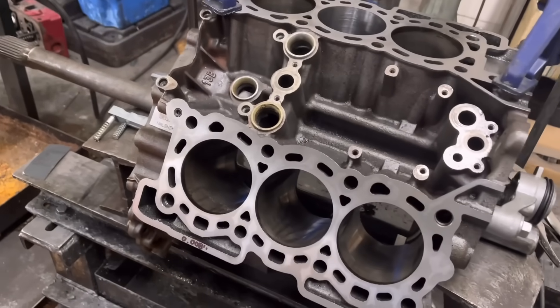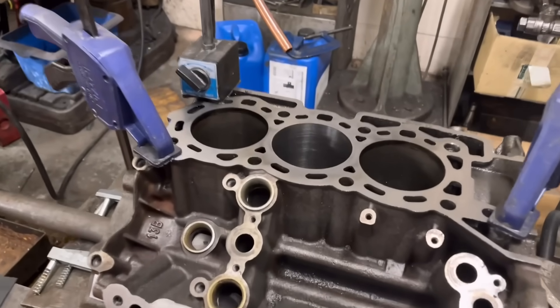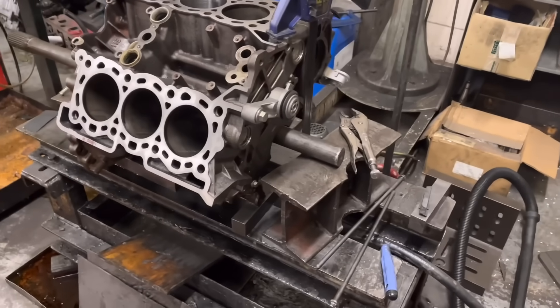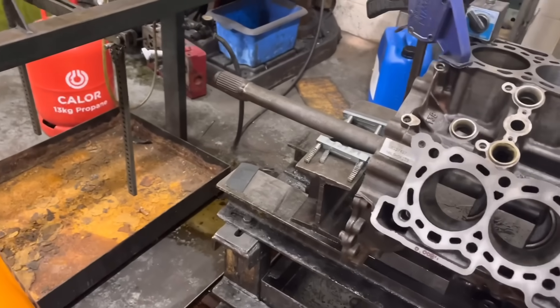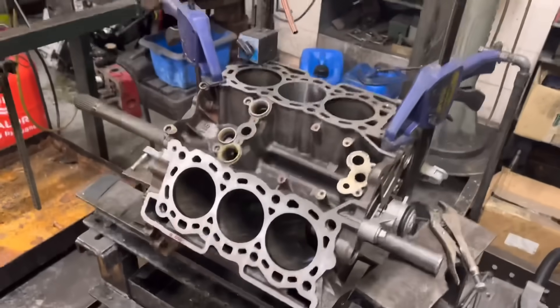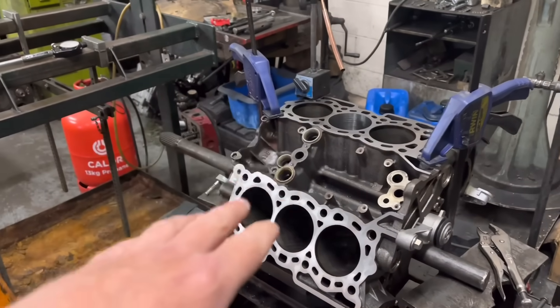I've taken that one out, left the right interference, done the groove there for the top hat, and I'm just on the second one chomping that out. The V6 block is faced - we've just got to take some off the top of the pistons and I've started honing out the bore. There's about 18 thou to come out because there's a little bit of wear. The Corstones are chomping that out nicely, saves me setting it up on the boring bar. We've got a bit of a Heath Robinson setup with the bar going through the mains sitting on two metal I-beams clamped down.